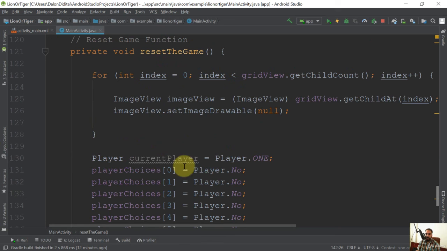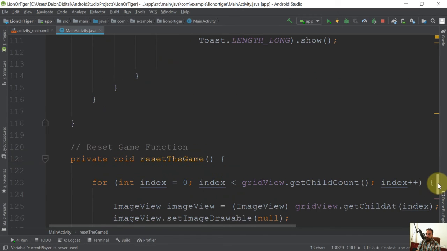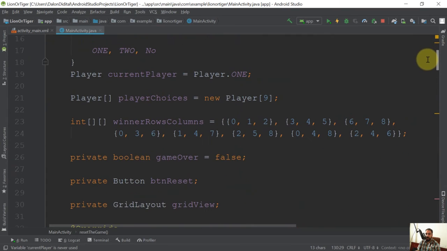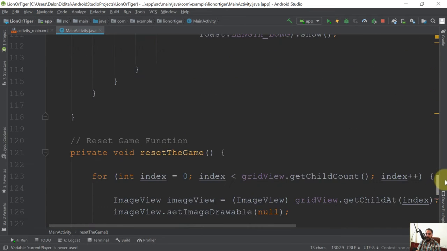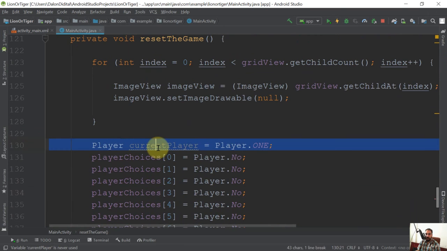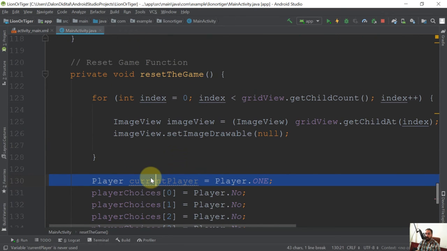Here you can see that I have copied and pasted the entire variable of the current player to be player 1. Here I told you that when you create a variable inside a class, this variable exists throughout the lifetime of the application, and we can access its value or we can change its value. But when you create a variable like this one, here we are creating a new variable inside a method, its lifetime is dependent on the life of the method, resetTheGame. And this variable will not exist outside of this resetTheGame function. So here we need to refer to the current player variable instead of creating a new variable.